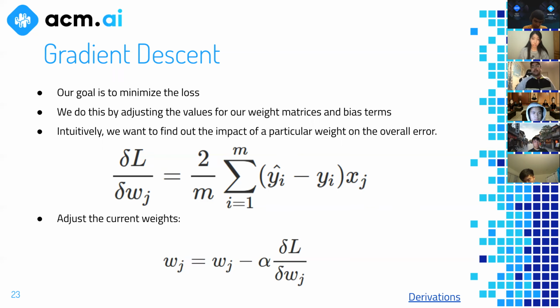comes in is, for example, we saw the curve from before. So as you go on, you go down in a certain direction, and we adjust the weights based on the features' deterministic ability for the actual output. So we want to find out the impact of a particular weight on the overall error. So for each feature, that's why we have this partial derivative with respect to a particular weight.